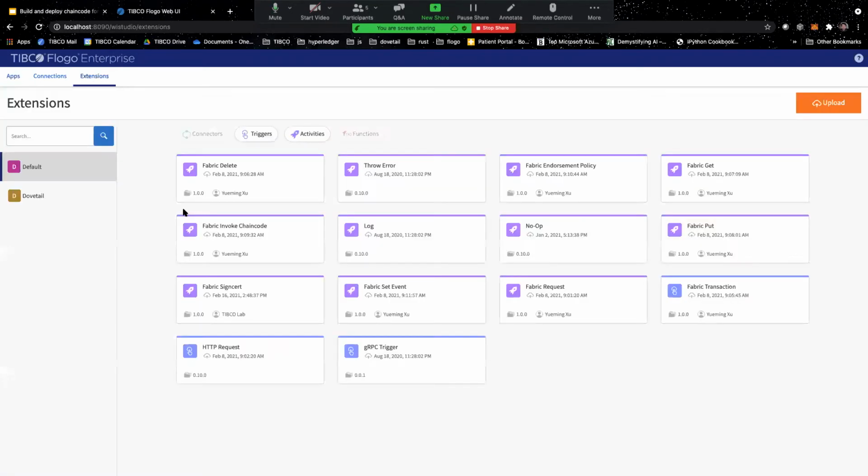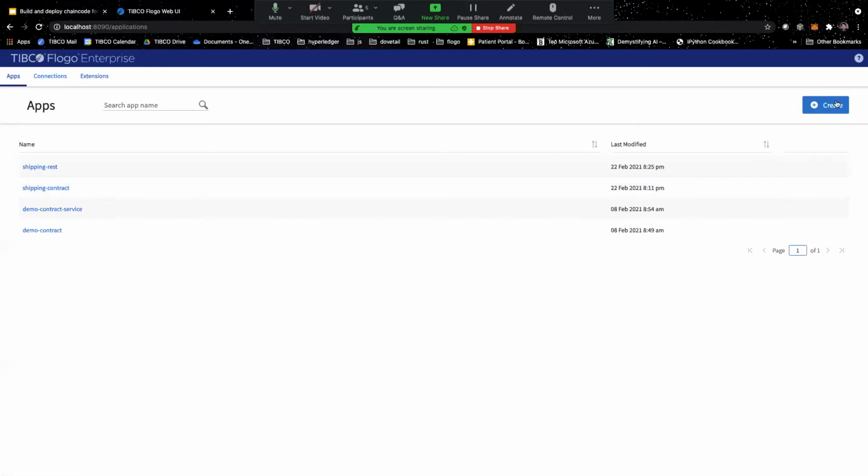Here you can see that quite a few Flogo activities are already installed. For example, there's a put, which is what we use to create the marble contract, and the get, which is for the get. Those are the only two activities we're using. To get started, we first need to create.